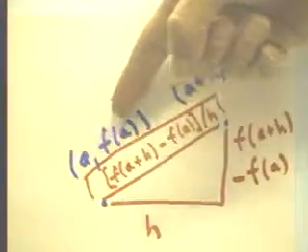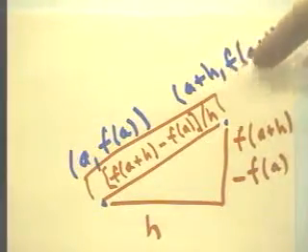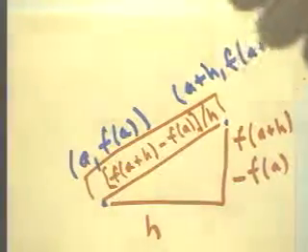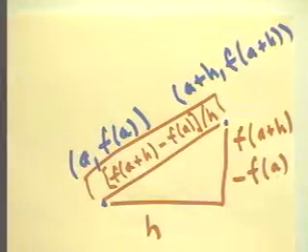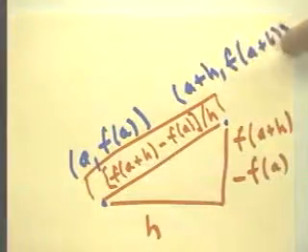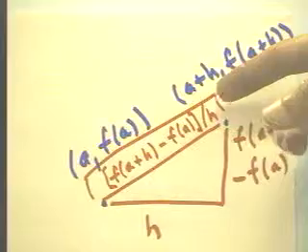But let's look at notation, because some people are sometimes distracted by notation. We have the point A, f of A, and the point A plus h, f of A plus h. And we want to know what the average rate of change is between those points, or the average slope between those points. These are concepts, again, that we're very familiar with by now. So we can easily see that the run from A to A plus h is h. The rise is f of A plus h minus f of A. So the slope is f of A plus h minus f of A divided by h.